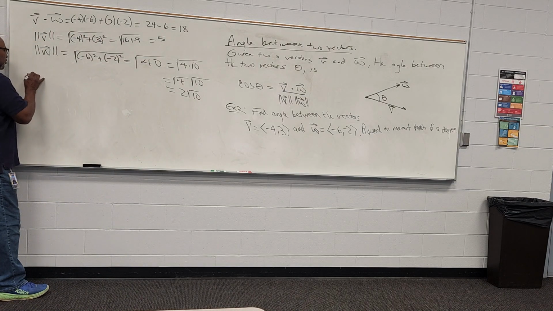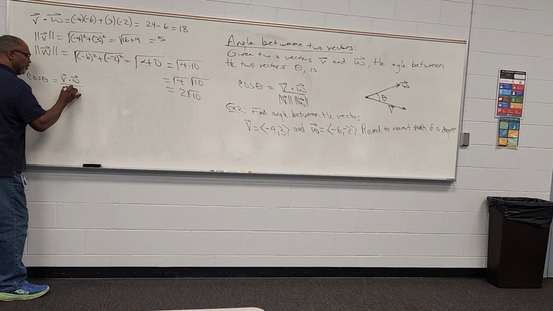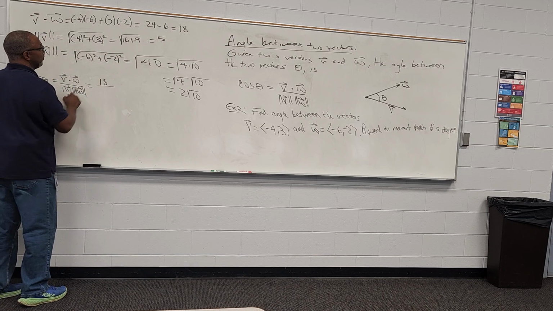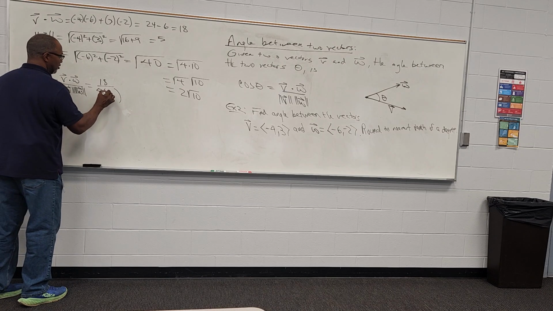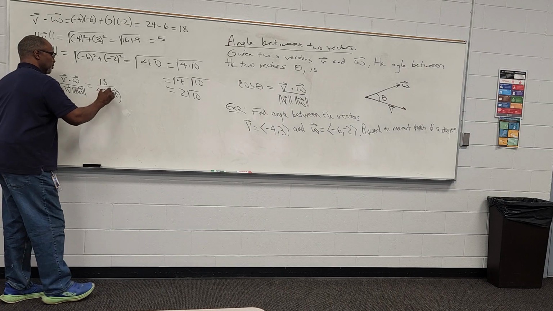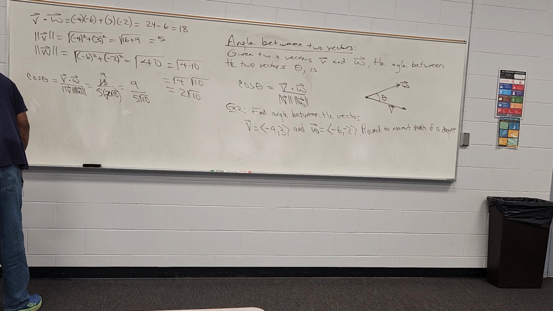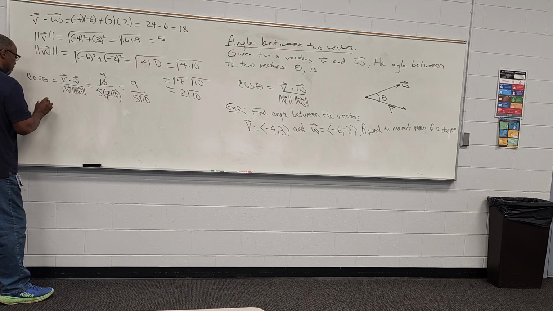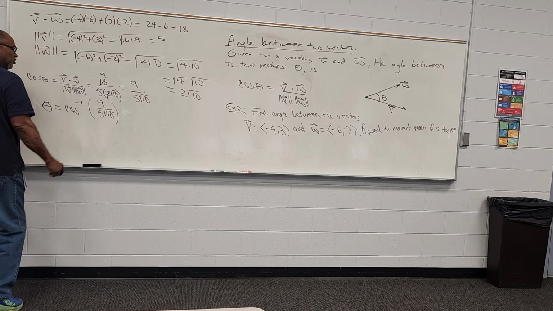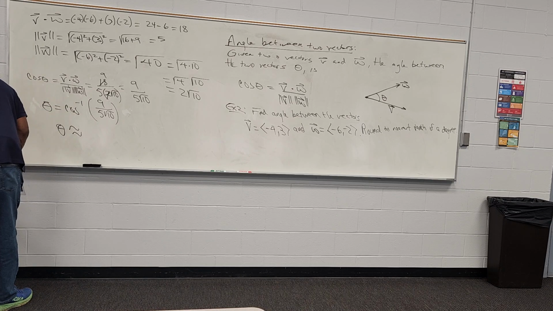So now I can put it all together. The cosine of theta is equal to v dot w over the norm of v times the norm of w. Well, v dot w, we got 18. The norm of v, we got 5. The norm of w, we got 2 square root of 10. So just plug it in. 2 goes into 18 nine times, so I can write this as 9 over 5 square root of 10. And so cosine theta equals that, so theta is the cosine inverse of this. Make sure your calculator is in degrees, take the cosine inverse. Theta is approximately 55.3 degrees.